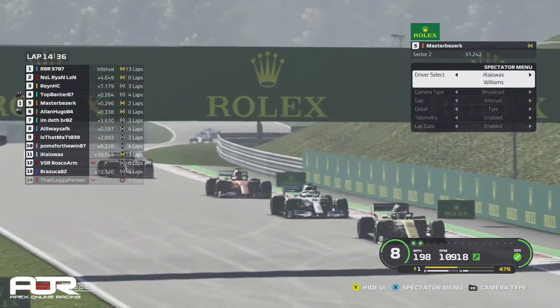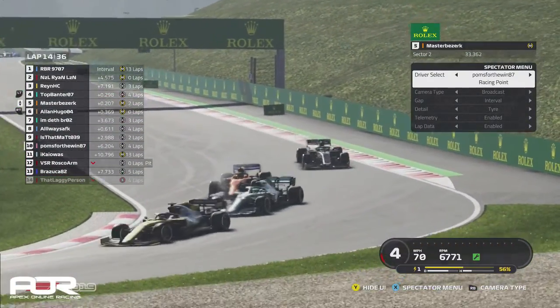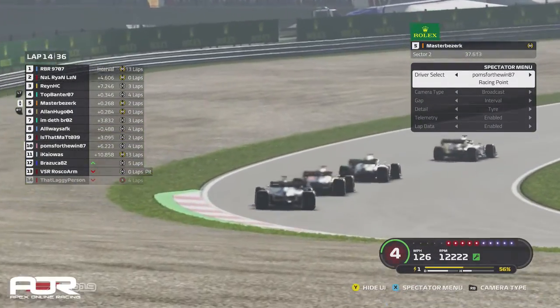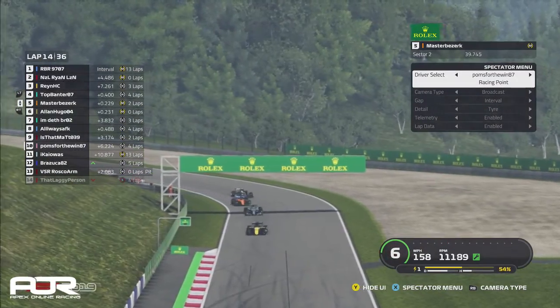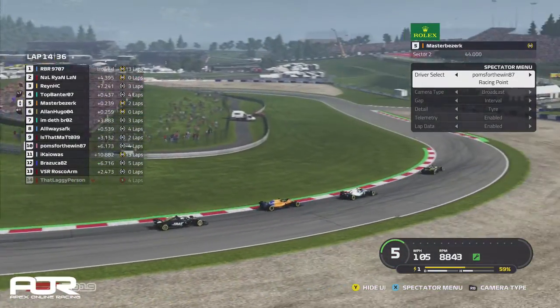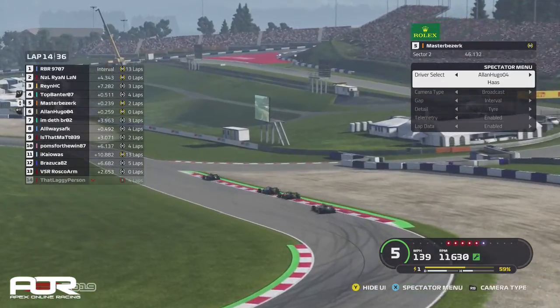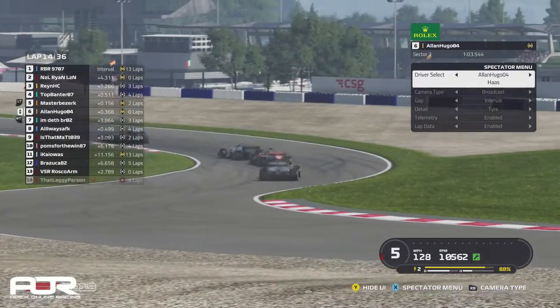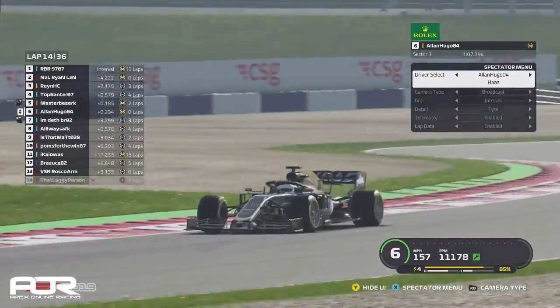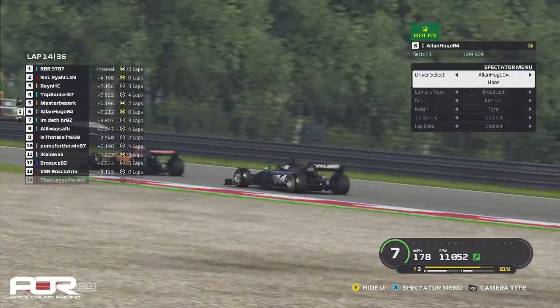So now Master Berserk is in prime position to get really close to Top Banter. He's in prime position to actually take P2 if he gets past Top Banter and Rain, because he's on the softer compound tyre, but Alan Hugo's still there. So this is definitely going to be an interesting battle. We've got the two drivers on the hards, and we've got the two drivers on the mediums, and we've got Ryan just gone. So this is going to be quite an interesting battle here, Jess.